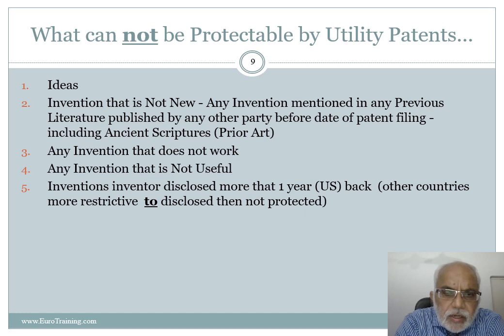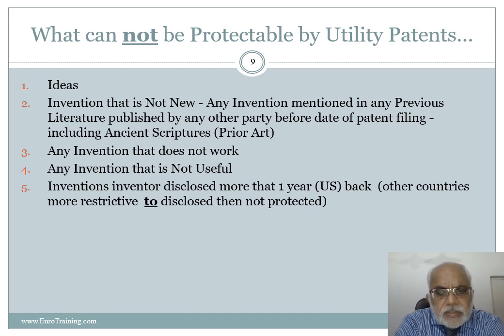So if you are an inventor and you disclosed your invention, the US gives you a grace period of 1 year. Other countries, maybe Germany, give you 6 months. Other countries may not give you even 1 day. So one has to be very careful if you have disclosed an invention. So now, for example, the problem is like this. If you are in the US and you know about the law there, and the law says that if you are an inventor and you have disclosed the invention, but within 1 year of that disclosure you file your patent application, this patent will still be considered by the US Patent Office.